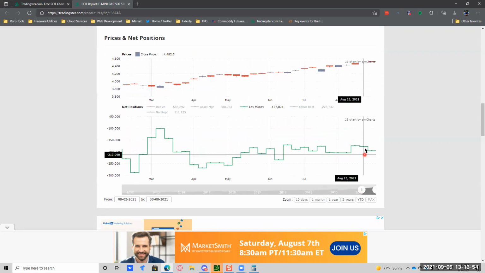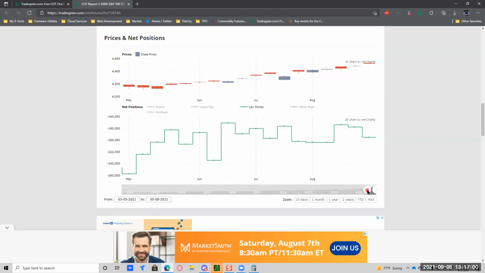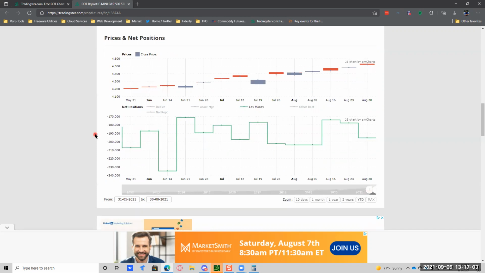When it's going sideways, that was the whole of the week. And then when it goes up or down, that is when the week changed. So look at what happened this week. Now we're in the hole because they're net short, so these are negative numbers. They were net short at 178-ish. And now they're net short at 195-ish. They're more short now than they were. Nice and easy way to look at that. They increased their net short position significantly compared to last week, right? But not as big as this week when they took some of that short off, or back here when they took some of that short off.